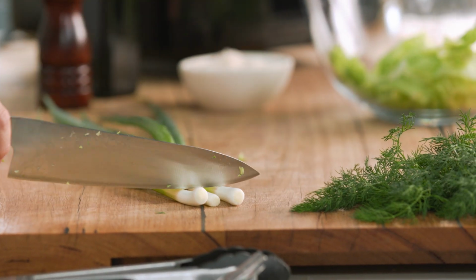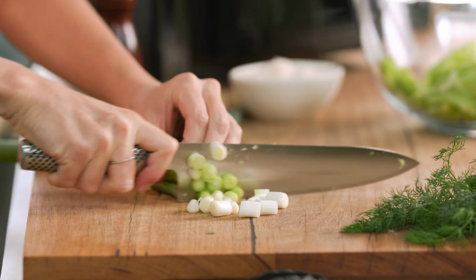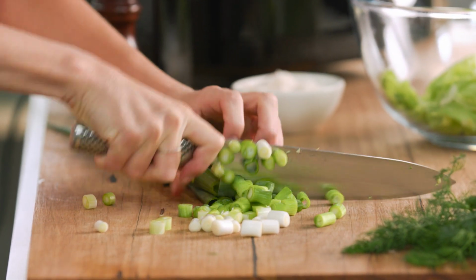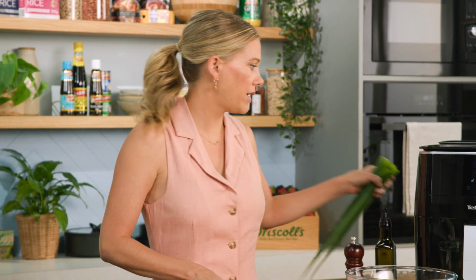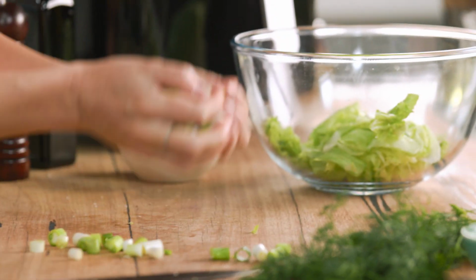So I've just got about 4 spring onions. I want to use the white and light green part. I don't want it to be too thin. Cut them into 2-centimetre rounds. We'll stop as soon as it starts to go dark green. Pop that to one side. And then into our bowl.